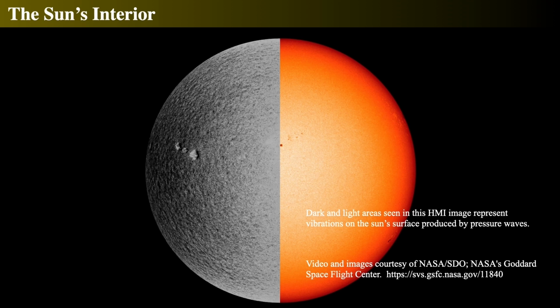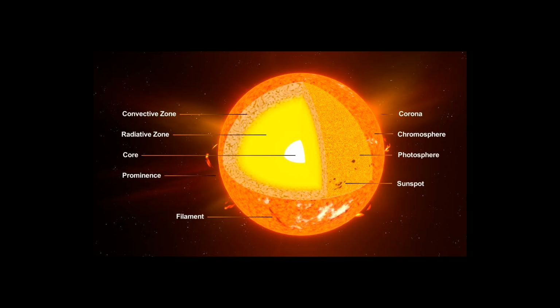And that study is called helioseismology, and it allows us to understand the interior of the sun. Not all the way down to the core, but to some extent it does. But the core is measured in a slightly different way, if it can be measured, because nobody's ever been to the sun. Nobody can get to the sun. You can't get to the sun and take a scoop. All you get is light. And so we have to be able to see the surface patterns and understand them. Seeing those wave patterns on the surface of the sun and how they bounce around tells us about the interior of the sun.